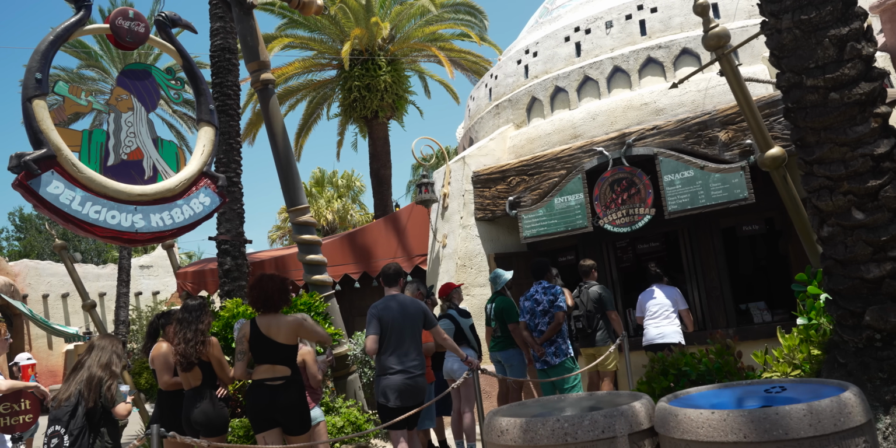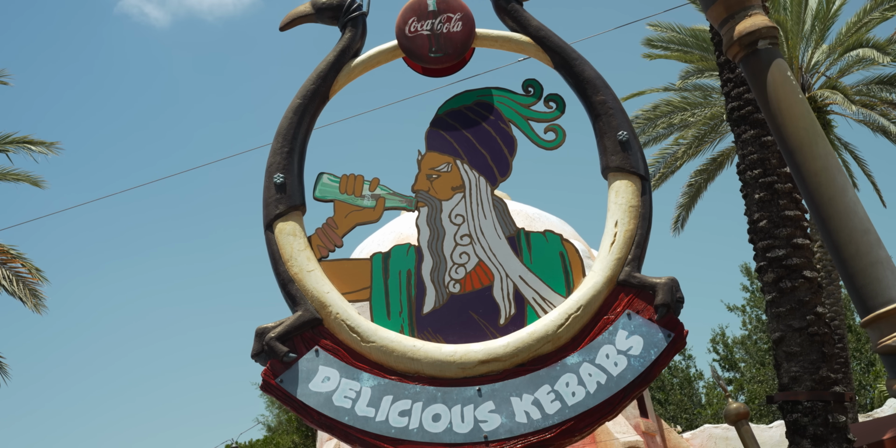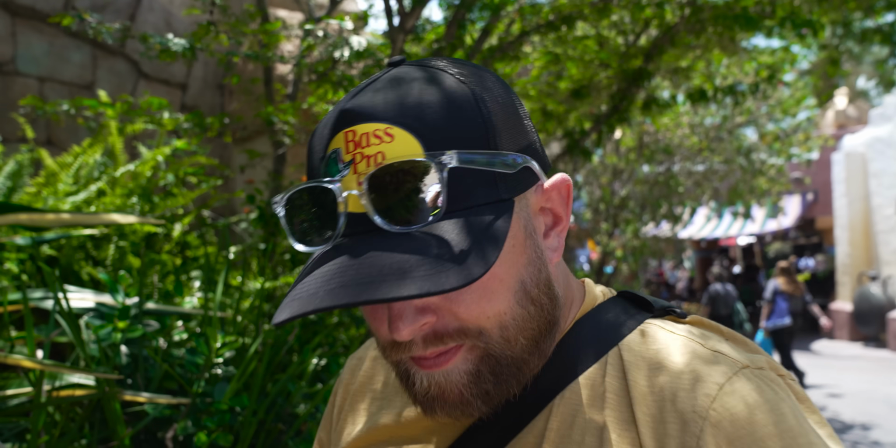So like the sauce, whatever is on here, they added that little bit of spice. It didn't used to be spicy, and that little bit of spice is just so good. On hot days like today, it might not be my first choice, and the chicken one is also just as good, but this is almost like a hidden gem. It doesn't seem like a lot of people know about it. Like, the line's never really that long. We have gotten these for so long, and it shocks me all the time because we'll go over there and there'll be 2 people in line, and then half the time people are just walking away with churros.